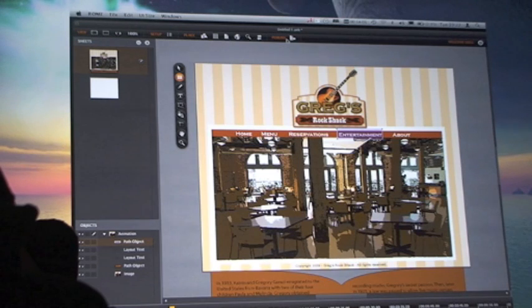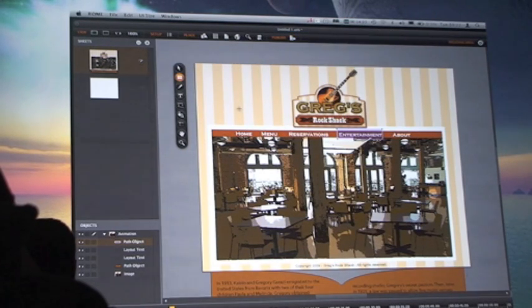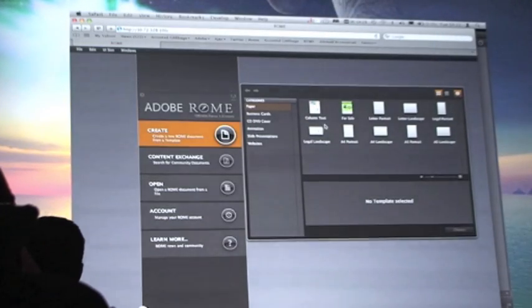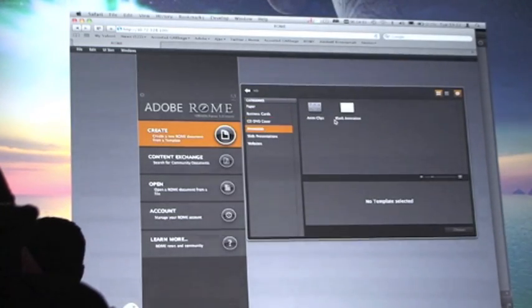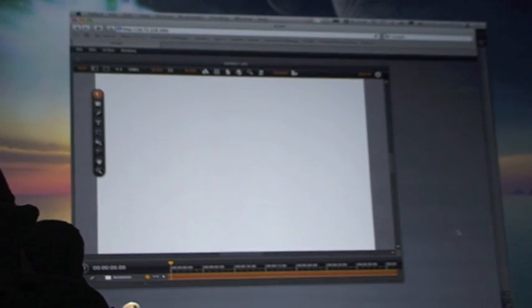You were just looking at a SWF export, but of course, not only can I output the SWF, I can output this as a JPEG, a PNG, a SWF, as I said, SVG, even output it as a PDF, or upload it directly to Facebook or to my favorite website through my FTP information. And like I said, this is an AIR application, which means it's also running in the browser exactly the same way as you just saw it running on my desktop. And that, my friends, is Rome.